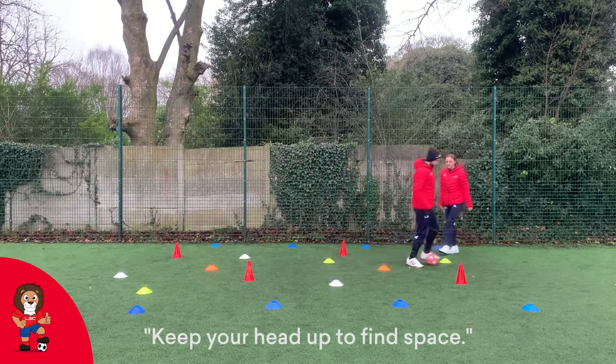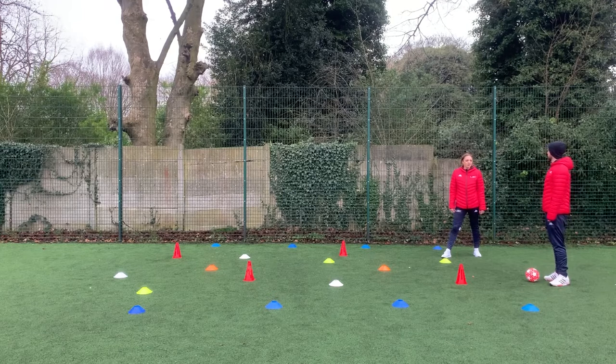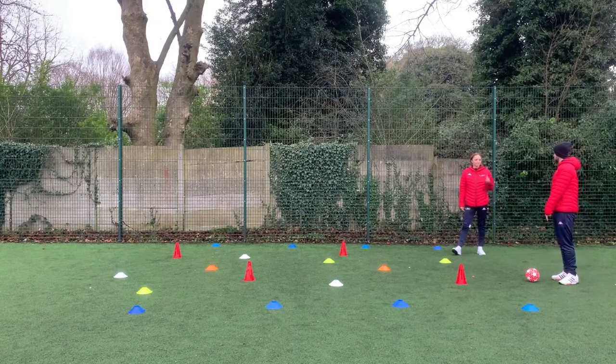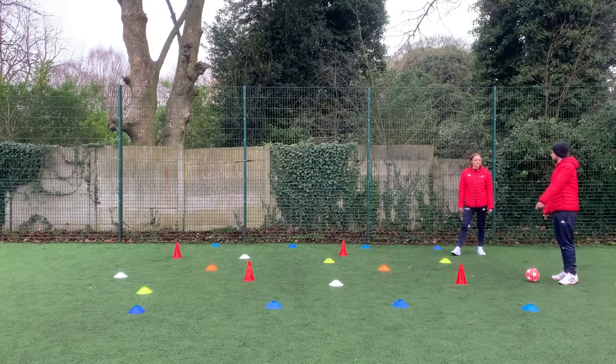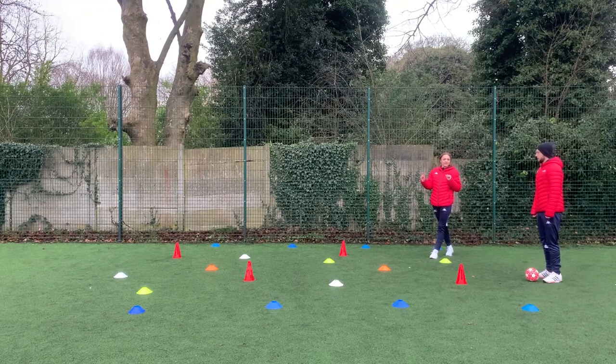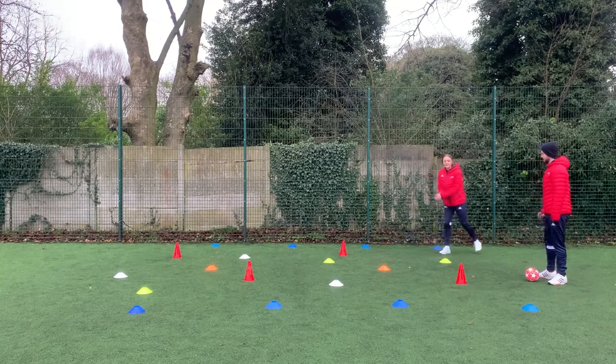Like it, well done. Okay, how did that feel? Felt good, felt like getting loads of touches on the ball and didn't feel under pressure. Okay, what did you have to think about with your body? I had to think about trying to keep the ball really close to me. Brilliant. But also be aware of where the cones are on the floor, so I know when to twist or turn. Excellent, so you got your head up looking out all the time. What was that key word that I said? Head up. What are you looking for? Space. Well done. Okay, let's give it another go.